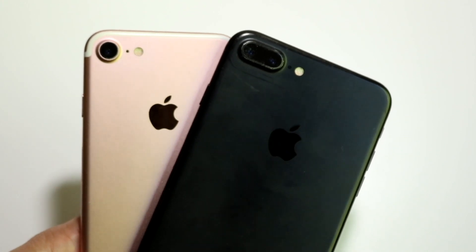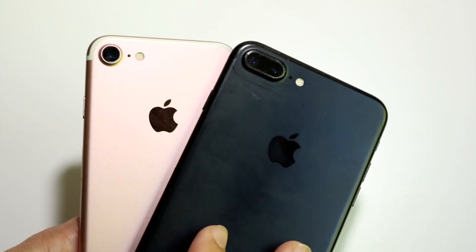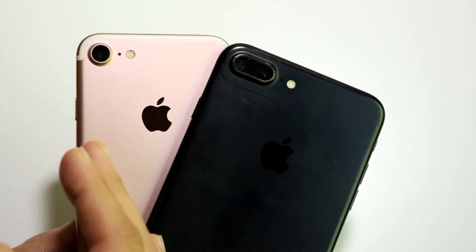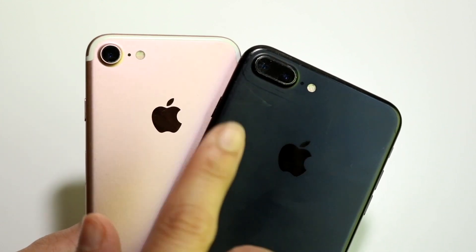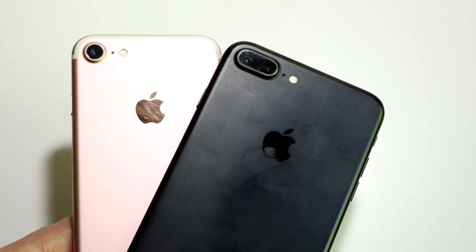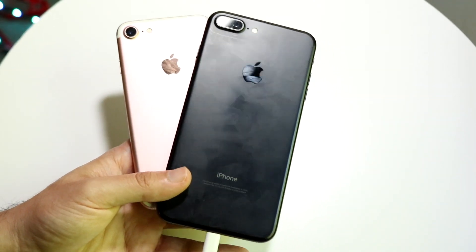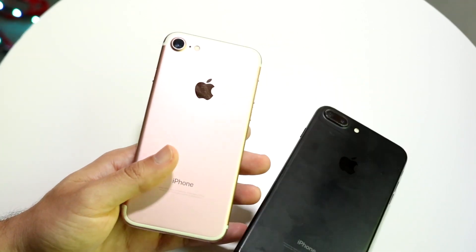This was a pretty big change. Before, both the small and large iPhones got almost the same cameras, but with these iPhones that completely changed — the iPhone 7 Plus had a better camera with an extra sensor on the back. This was a smart move because not only was the Plus model bigger, but if you spent more money you got bigger features: a bigger battery and a better camera. That kind of created the groundwork for how Apple creates phones nowadays, saving the cool features for Pro models. These were also the first iPhones to remove the headphone jack.